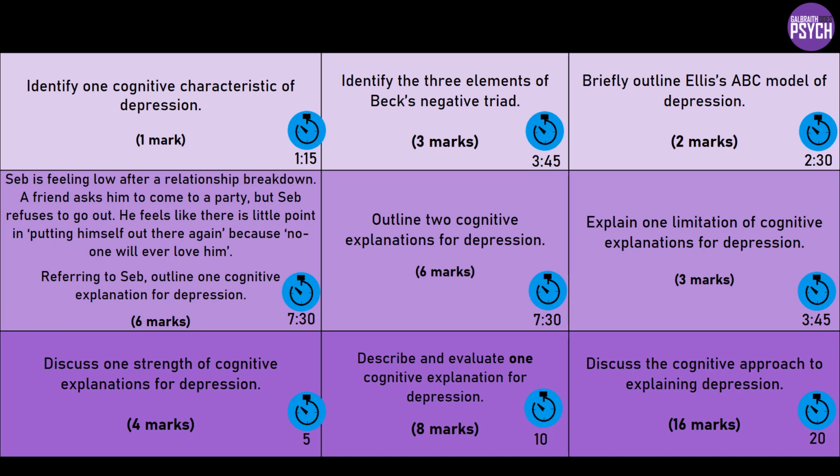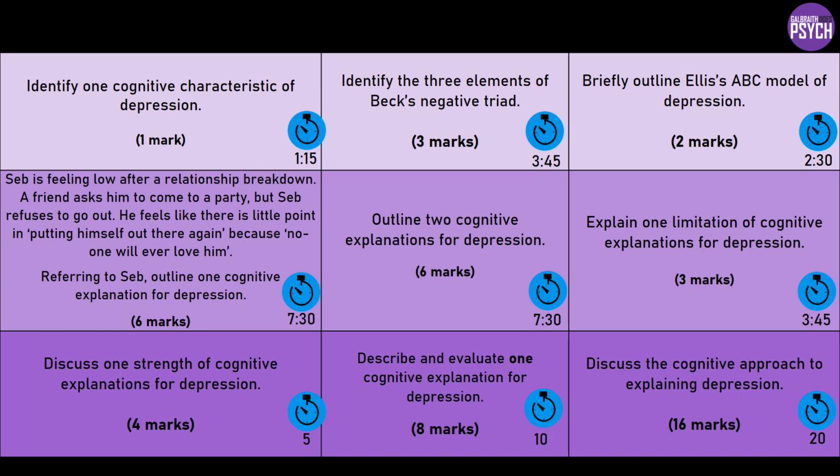To make this up into a 16 marker, the obvious difference is the previous one was 1 explanation, so this one's 2. So you're looking at maybe a paragraph on Beck, a paragraph on Ellis and the ABC model. And then your discussion, you're wanting probably 3 discussion points, possibly a 4th one to be safe, but you shouldn't really need to use 4. So we've talked about the fact that it ignores biology, it's only a partial explanation. We've talked about the positives in terms of the real world application and countered that, saying it doesn't work for everyone.